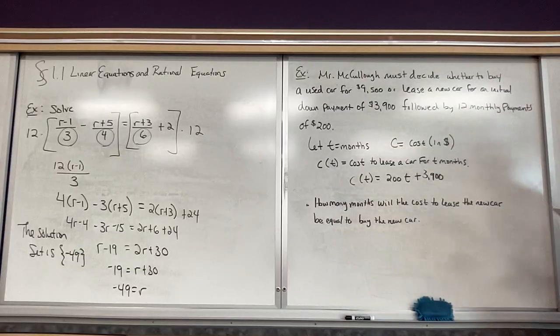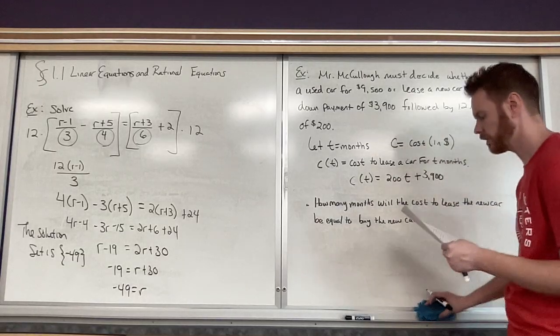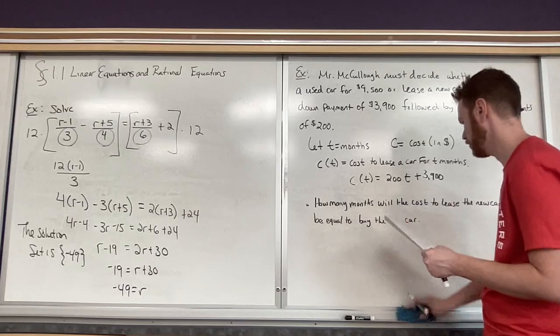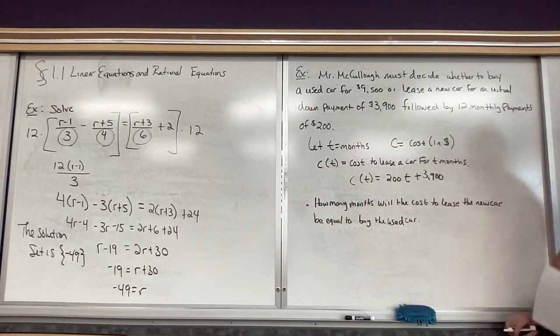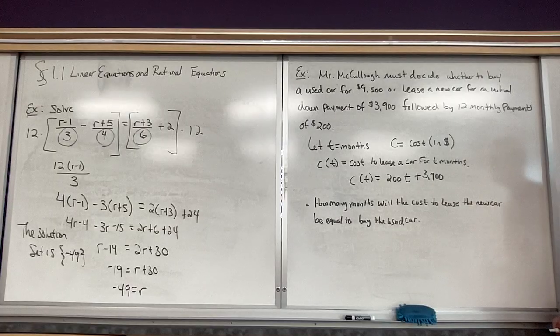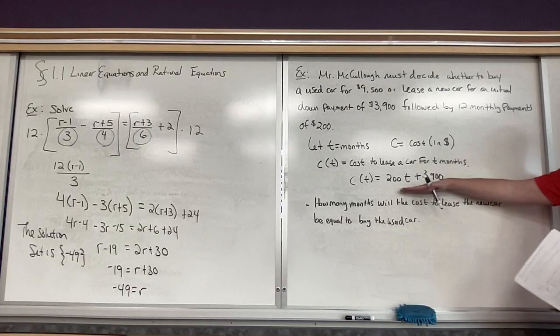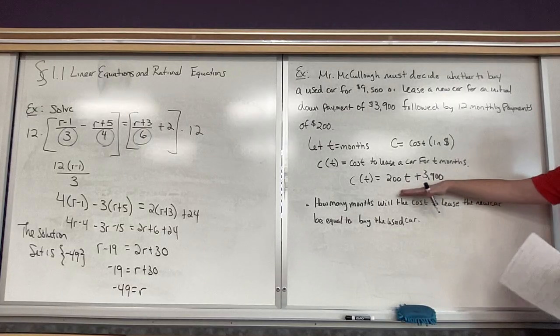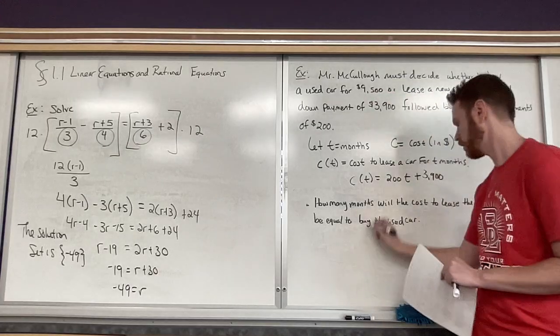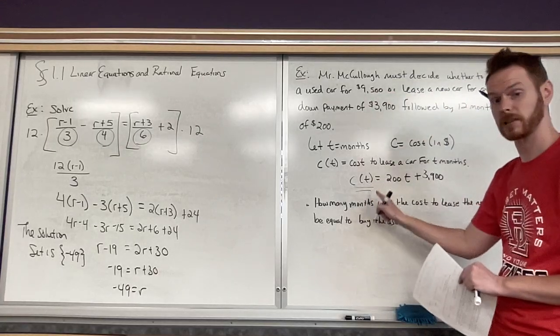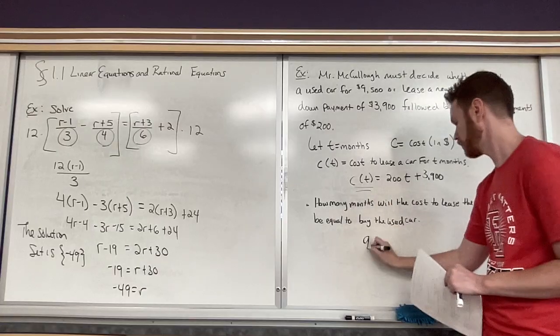Okay. And actually, I probably misspoke there because we said what? Buy a new, well, not new, but a used car. So let me just put used there. Sorry about that. I want to stay consistent with the story. Well, think about it. I want to see when this is equal to the price of buying the used car, which is $9,500. So we're going to swap this out for 9,500 and solve for t. So here we go.